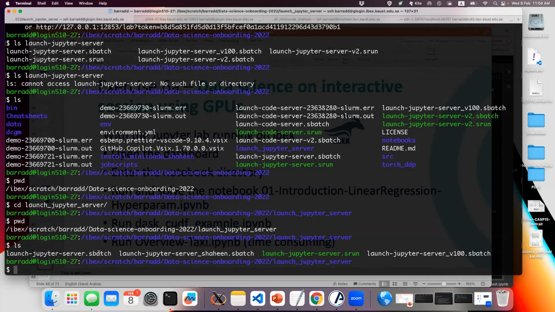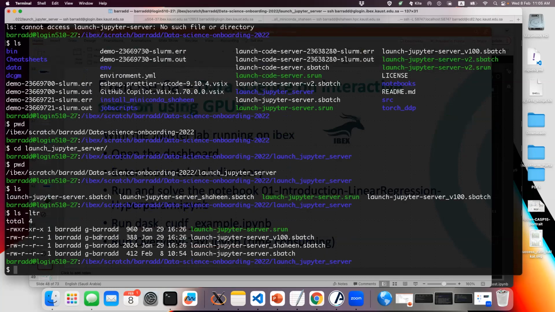You have to copy paste, in this case, two of them, the sbatch and the srun. So there are two scripts, okay? The sbatch is what you use to submit the job, and that Slurm script is going to call on this launch-jupyter-server.sh, okay? Now, this needs to be executable. So when you're copying it, just do ls -l on it and see if there is an x at the end of the permissions, showing that it is executable. If you have coloring in your terminal, you'll see it too. Yeah, you have this x over here.